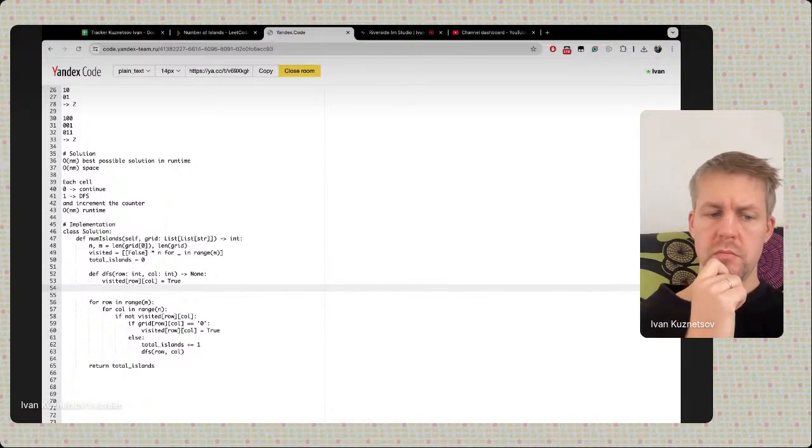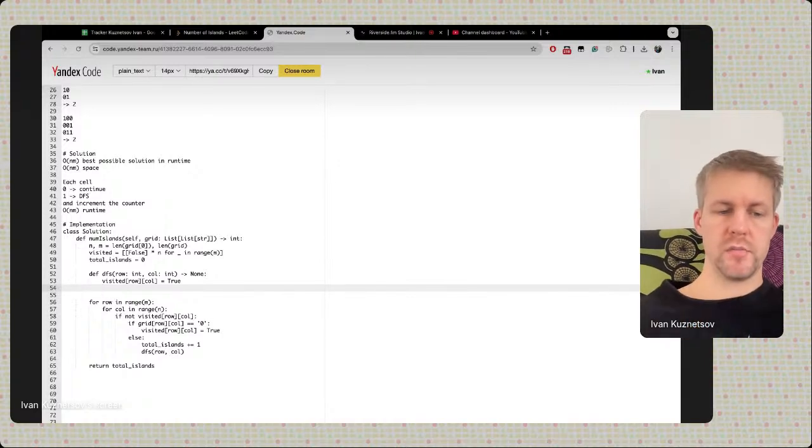Okay, so we will be trying all possible directions. So directions equals, we can travel 0, 1, or we can travel 1, 0, or we can travel 0, -1, or we can travel -1, 0.